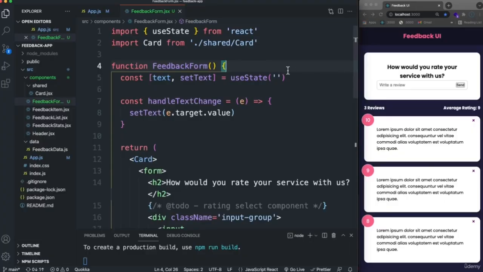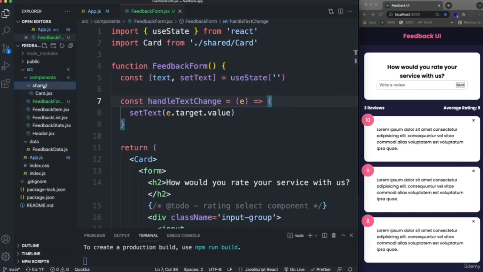All right, so in the last video, we started working on our form, our feedback form. I want to create a custom button for this form. And this button component that we create, you'll be able to use all around the application if you want to use it somewhere else. And we can have certain props that are passed in for styling and so on.